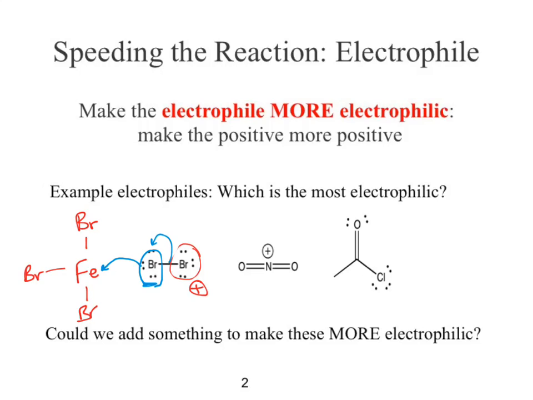The net result is that we end up with iron tetrabromide with a negative charge because it's now gained electrons, and Br+. That Br+ is now our electrophile that we can then put in with our aromatic ring. Bromine doesn't want to be positive, so it's going to try and grab electrons from the ring as quickly as it can. So we can get our bromination substitution to happen right away.